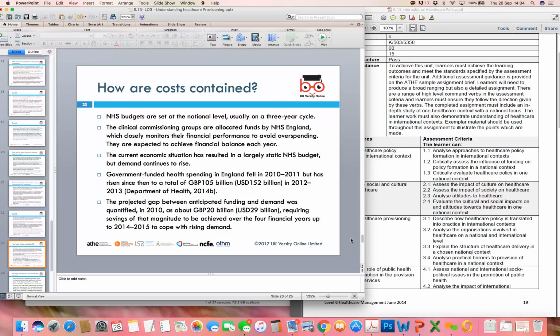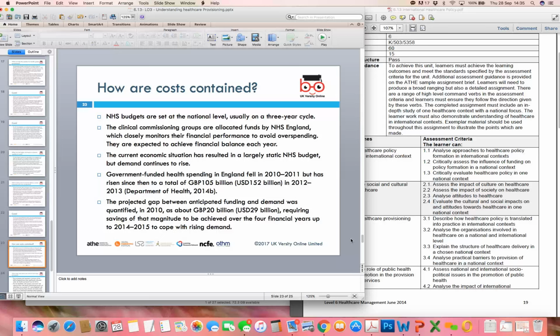the wait times for patients to be seen at GP surgeries is increasing, the A&E wait times are increasing, and those are reviews which the government does from time to time to ensure that services wherein there is a delay or a lag are brought in line with the requirements initially set in the NHS Act. So here again, what we're saying is last year we were seeing that there's a gap of about 20 billion in terms of NHS funding. The NHS budget for 2014-15 was about 120 billion pounds, which meant that as per the review done under the 3-year cycle, they were saying that there's a shortfall or a gap of about 20 billion.